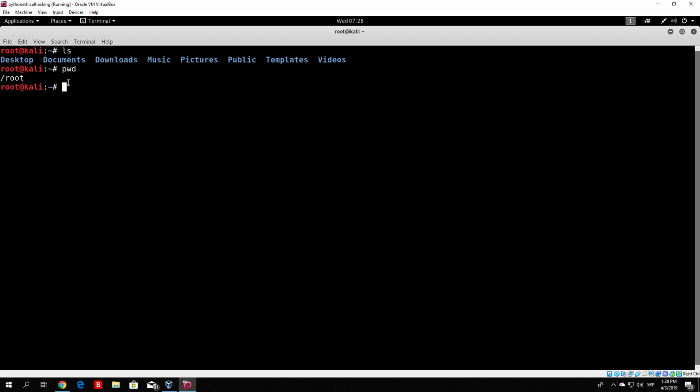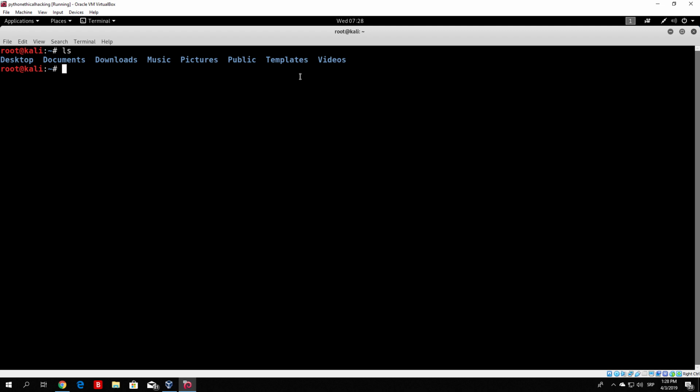As you remember from the previous videos, you can navigate through the directories with the cd command. So for example, if you wanted to go to documents, you could type cd documents, press enter, and now if you type pwd once again, we are in the /root/documents directory. But we want to go one directory back, which we can do with cd and then two dots. It leads you one directory back, which will lead us right back to our root directory. Right now, what we want to do is create the directory where we will save the Python programs that we will code. So let us make a directory.